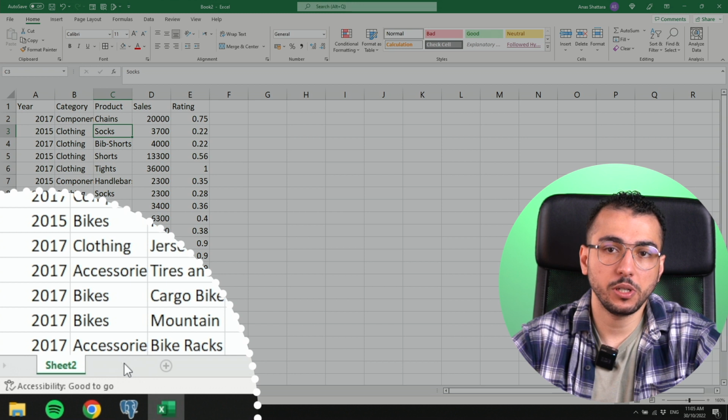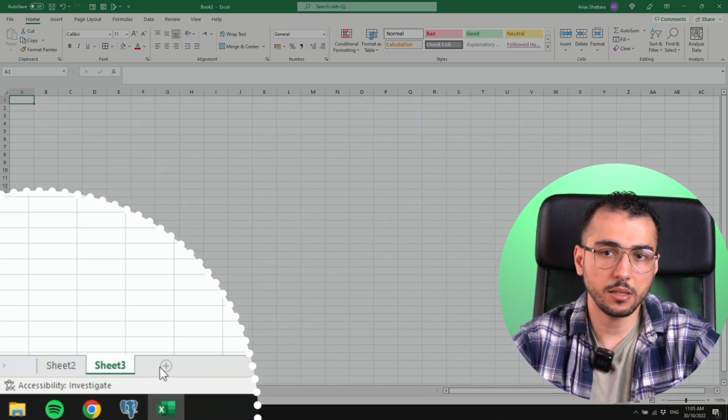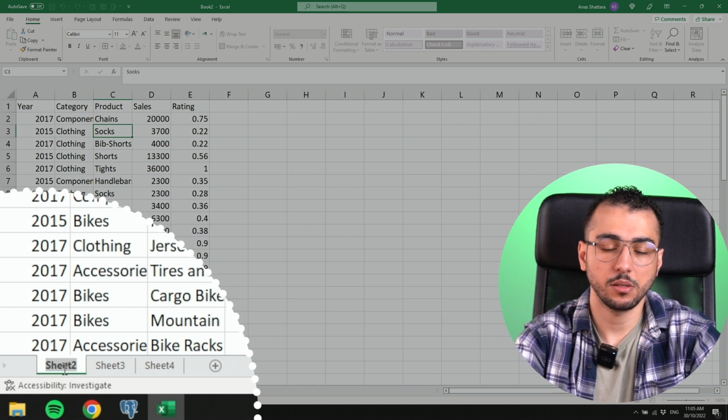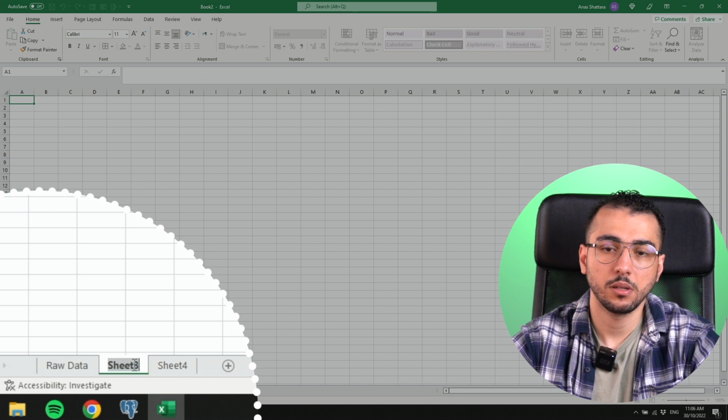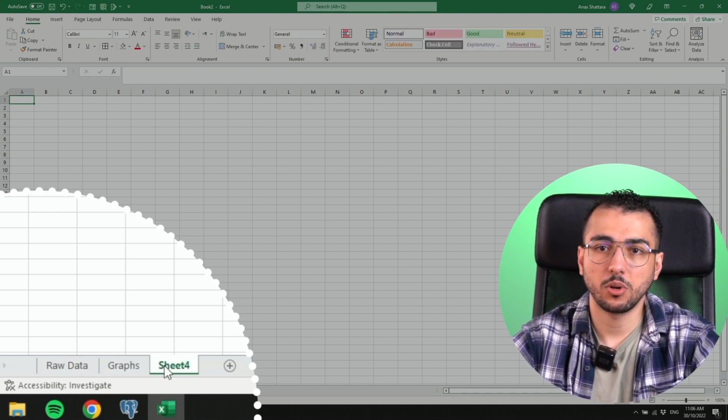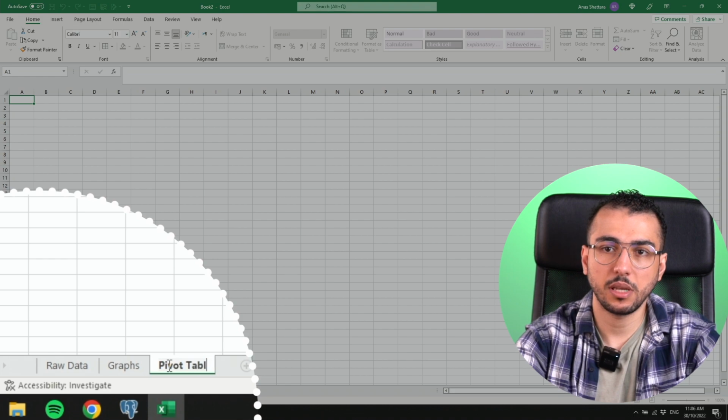And now I just brought a random set of data for us to manipulate and show you a bit more options in Excel. Now, since we have spoken about the sheets, I can have new sheets, as many as I want. So I'm going to call this raw data, I'm going to call this graphs, and I will call this pivot table. You don't really need to use my method. I'm just showing this for example purposes. You can actually have all three contents in one sheet, but usually I like to segregate the sheets in order to make it easier to work with.